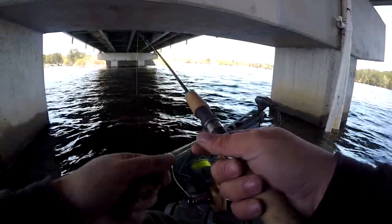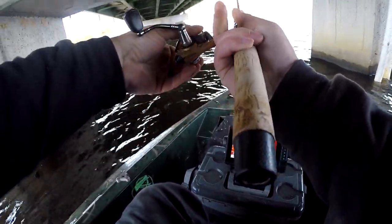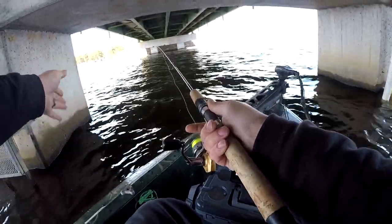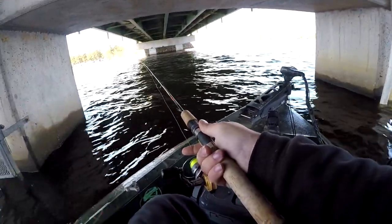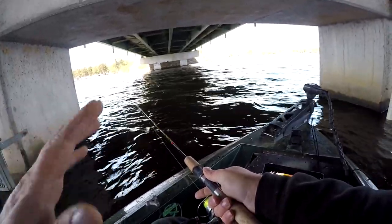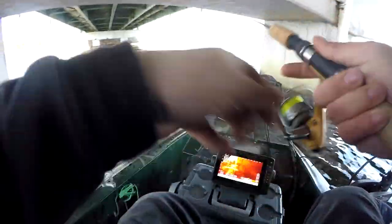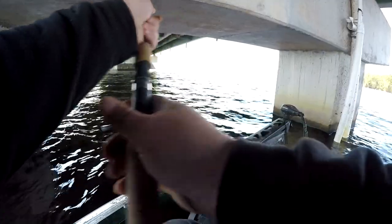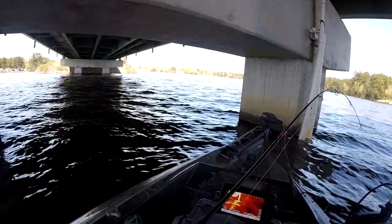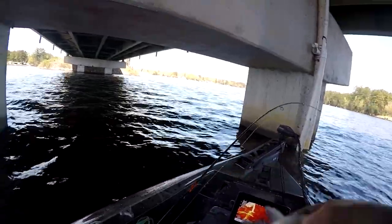Didn't work. So now that we're out here, I can show y'all what I was doing. I was just throwing a little bit past that pillar. I'm giving it a little bit of line because I know the fish are right here at about 14 to 12, 10 foot. So they're all stacked up in that little section. But the ones that are going to eat the most are going to come up and get your jig 90% of the time. Like that one. That one didn't even bite. I didn't even know he was there. And we're gonna toss him back in the river. But it's a prime example of everything I'm trying to say. Little dude.